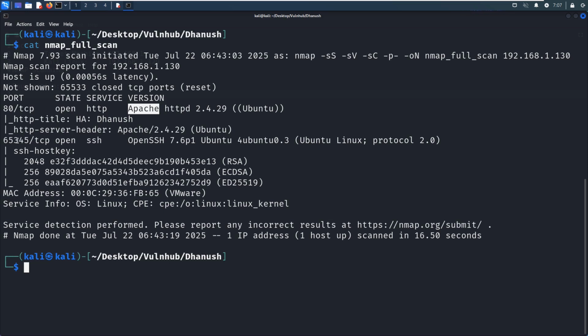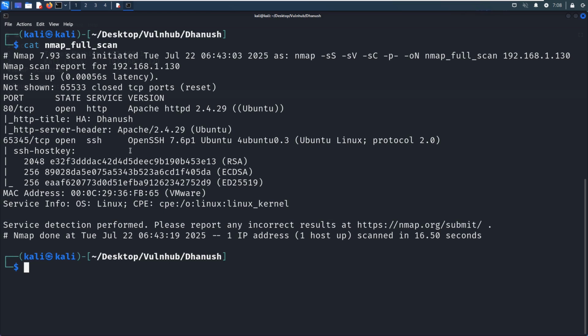The second open port is a very high port number, 65345, and the service is SSH, or Secure Shell service. And also we can get its version information, including its corresponding version number. Though this version is quite outdated, I don't think we can find any workable vulnerability at this point.